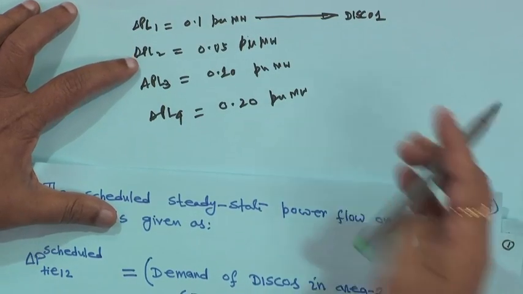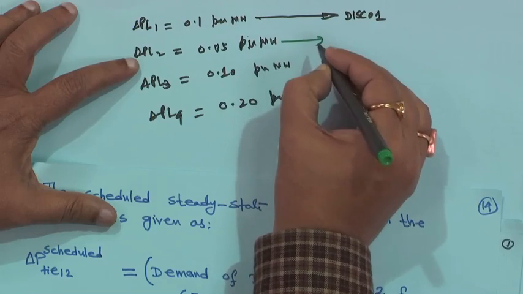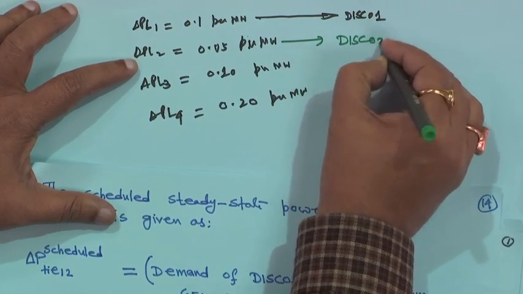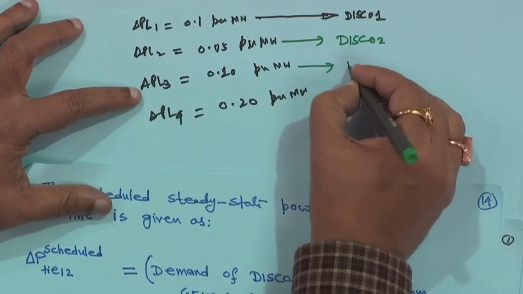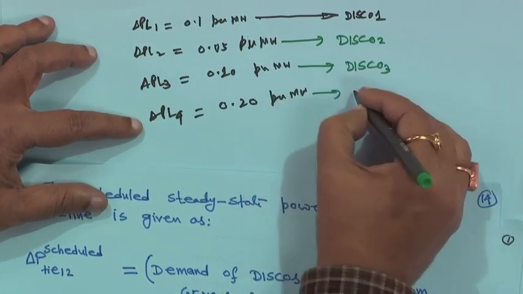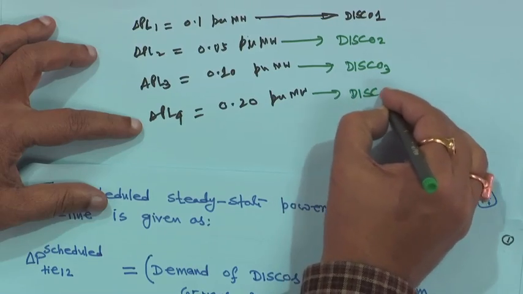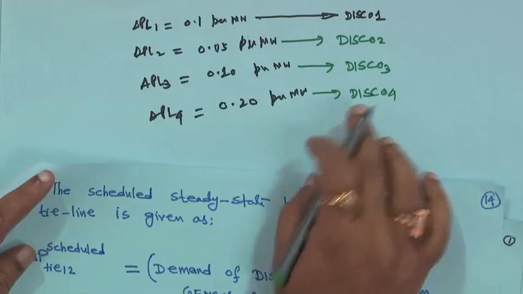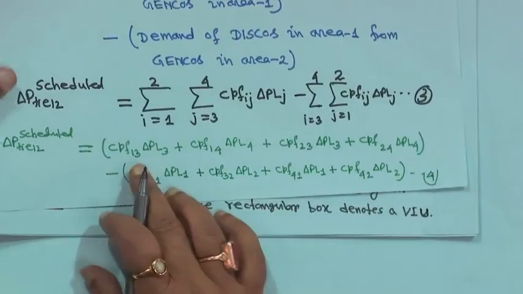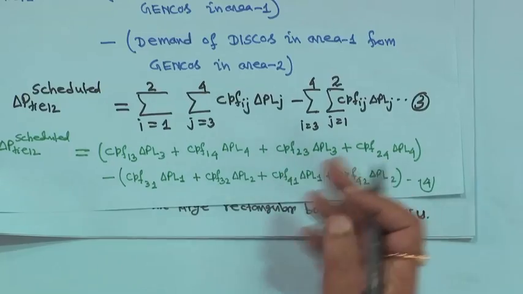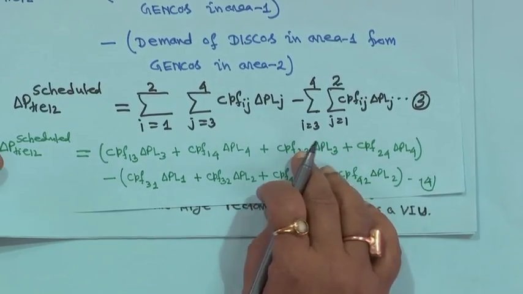Similarly, this is the total power demand required by DISCO 2. Similarly, this is for distribution company 3, in short DISCO 3, and this is another distribution company, DISCO 4, right. So this is the power demanded by the DISCOs. Now you have this matrix of CPF elements, CPF 13, CPF 14, that is, how much contact there is between these DISCOs and the GENCOs, right.